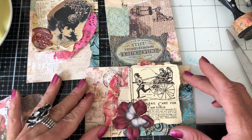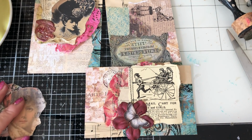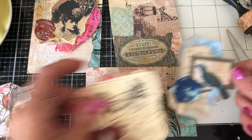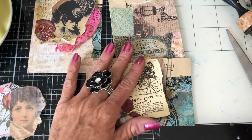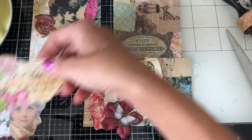Oh, that's quite nice on there. It is on the huge side, it's got to be said, but it's a possibility, so I'll leave it there. Unless we could have the bird one. Right, let's keep those two there for a minute. Okay.